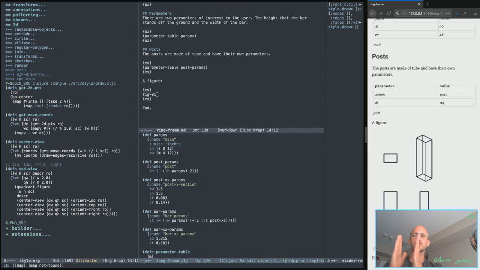because I want to butt the bar up against the inside of the one wall of the post itself. So I need the bar to be less than the total width of the thing as dictated by the post position there. Now that's going to change because what I haven't done is drawn the anchor widths, and actually instead of doing it relative to the thickness, what I will do is minus, instead of 2 times, it'll just be minus the width of the post cross section, so that it's in the center of the posts. That's the width. Yeah, that'll be good.